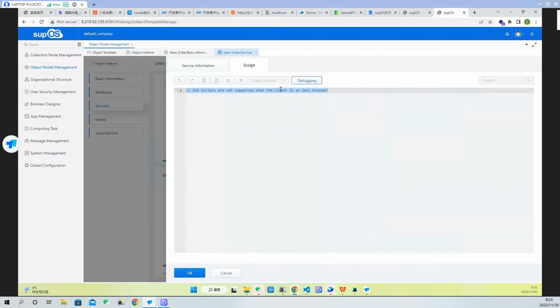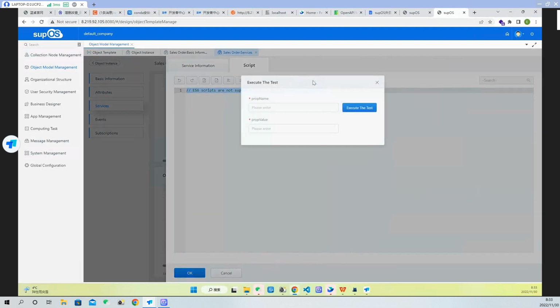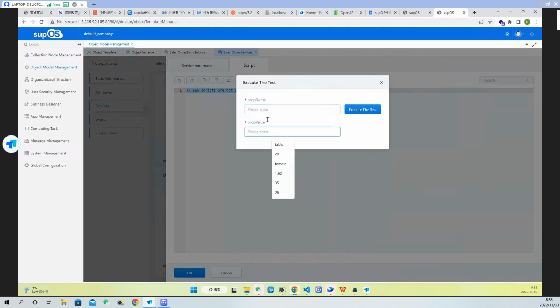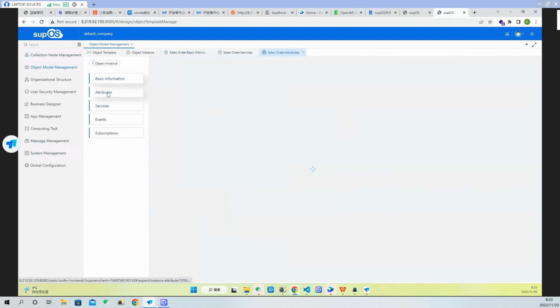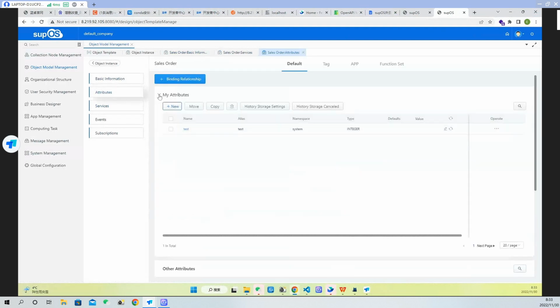Okay, so getting to script, you can see here the debugging button, right? Let's click that. Now you need to enter the input parameters. Let's go back and try an attribute, shall we? I have already created an attribute here.